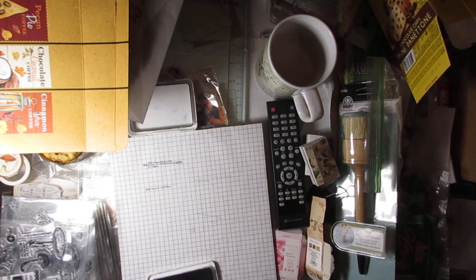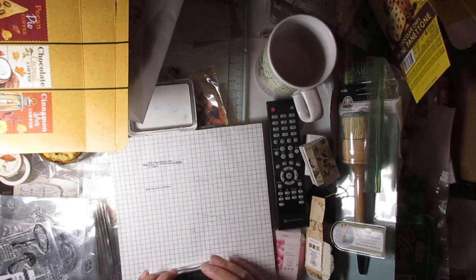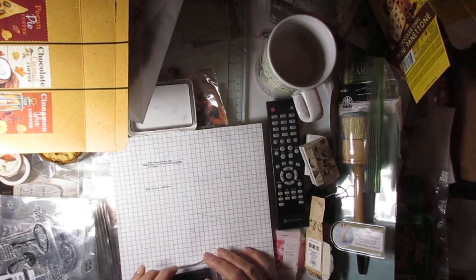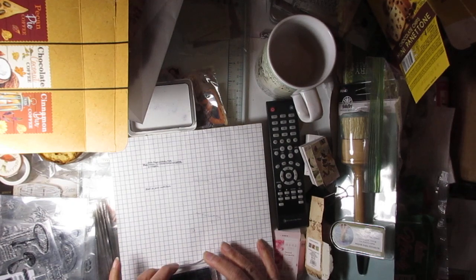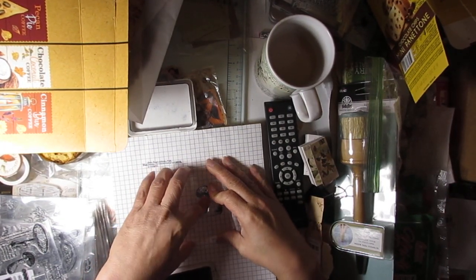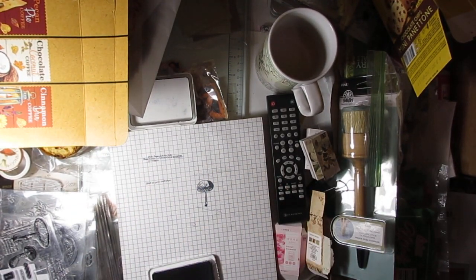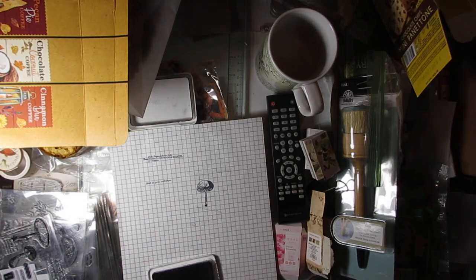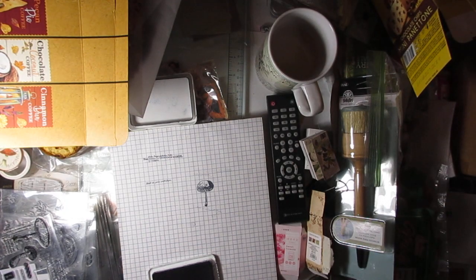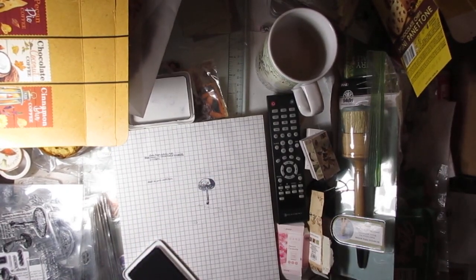Let's see if the mushrooms are. Some of the mushrooms were. It was hard to get all the details, especially in the center. I don't know if it fits because it was uneven or in the other mushroom stamps. Ooh, look at that. That is nice. And this too. Stamp it out. Alright.